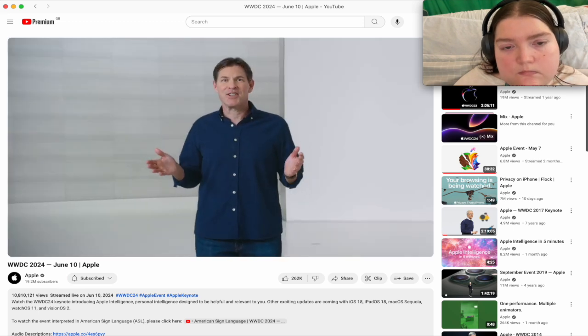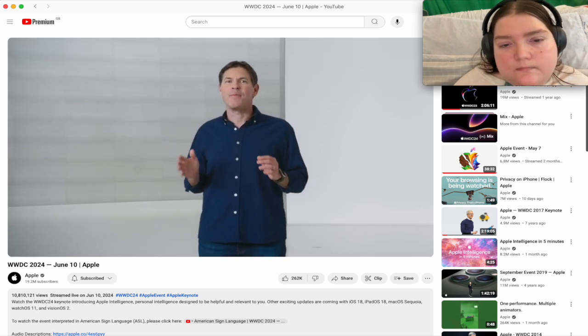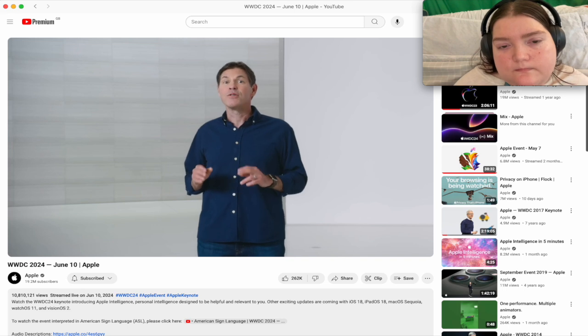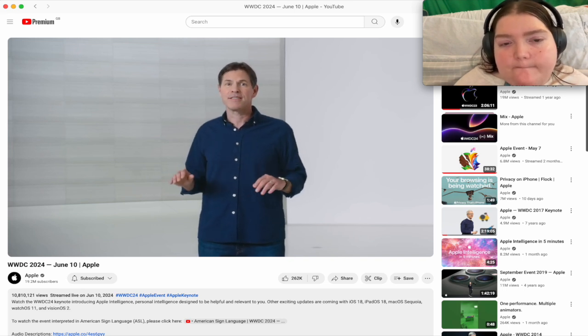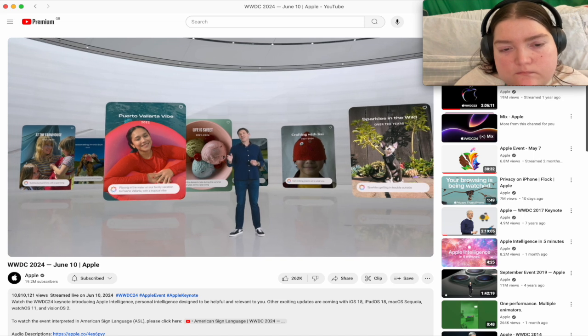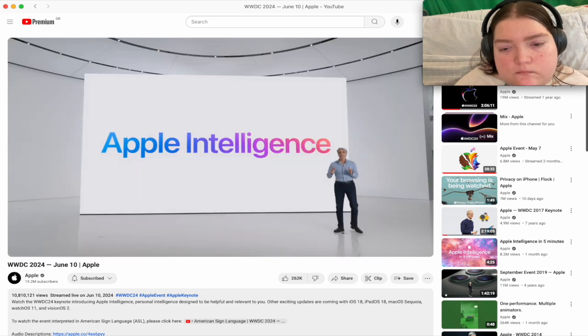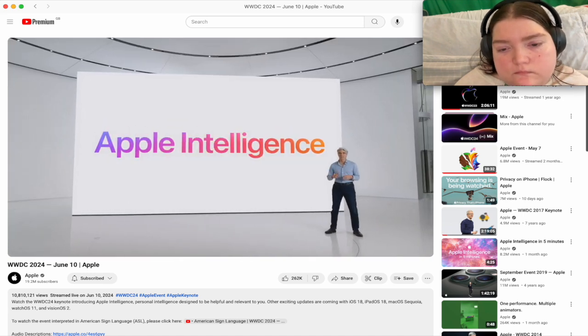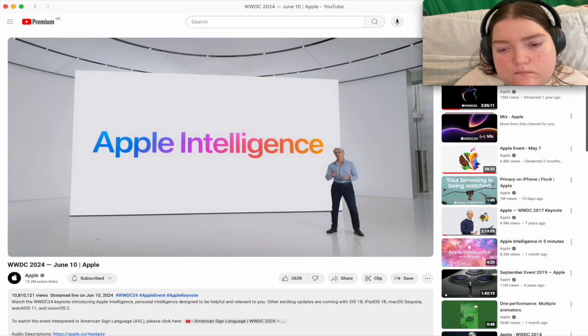Like all of Apple Intelligence, these updates to photos are built on a foundation of privacy, so your photos and videos are not shared with Apple or anyone else. And now, back to Craig. Apple Intelligence is truly unique in how it understands you and meets you where you are.